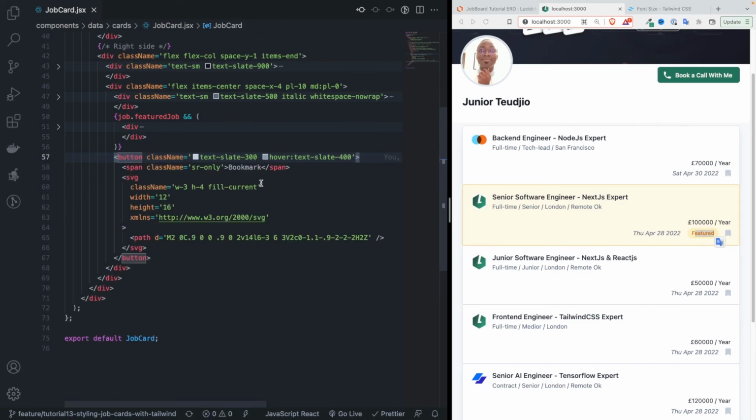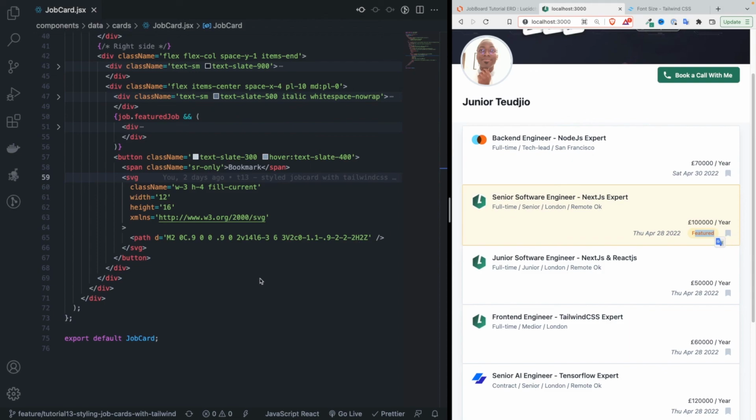You have a button element, and then inside you have this, which is just sr-only. It's Tailwind's way of adding things that are not going to be displayed on the front end. And then you have the SVG. SVG is a topic in and of itself. I'm not going to jump into that, but basically this SVG is the proper SVG to use to display this nice bookmark icon, right?